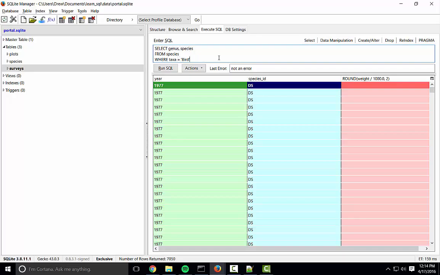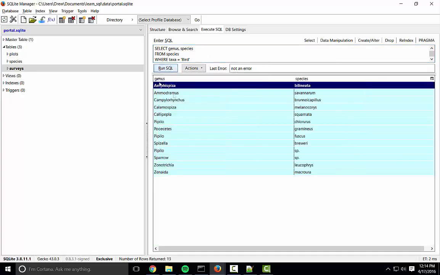And while we're in there, let's just do order by species ID, which is also not in this select statement. I can run this, and so now what I'm getting is genus and species, and they're ordered according to the species ID codes. So Ammodramus comes before Zonotrichia.